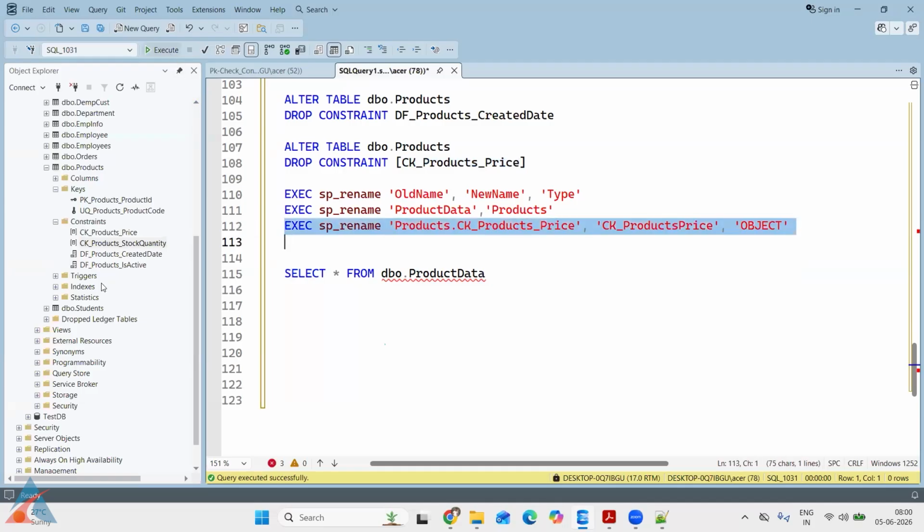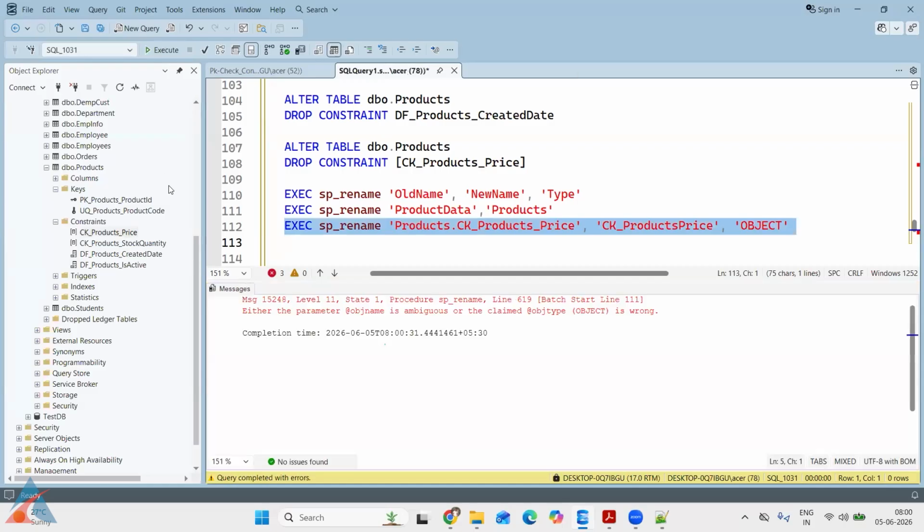If you execute this, now see here, is that constraint PK price? Here we have an underscore between products and price. When I execute this, it should rename, but the error says the object name is ambiguous or the claimed object type is wrong. Is the object type a table?